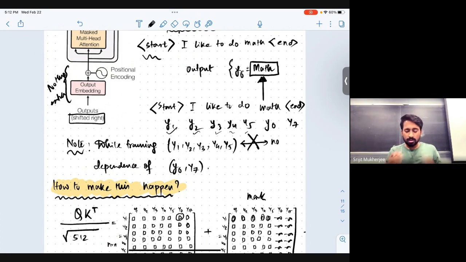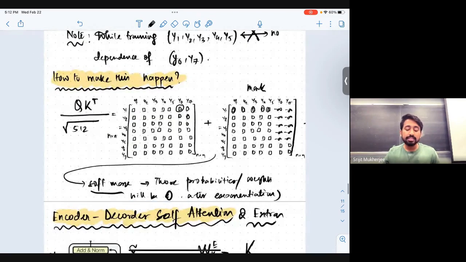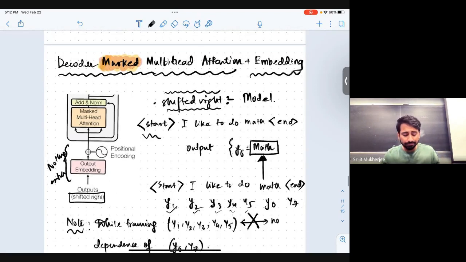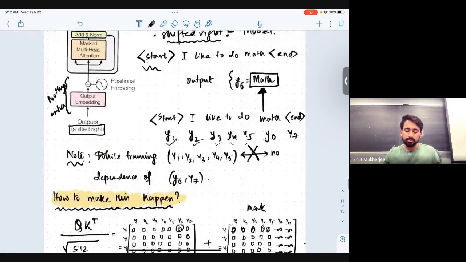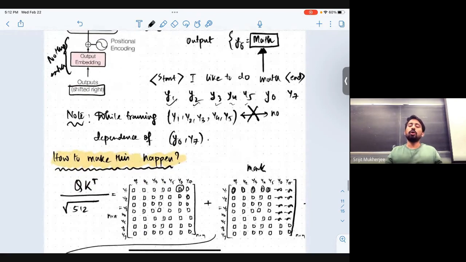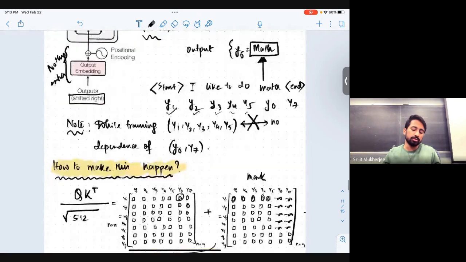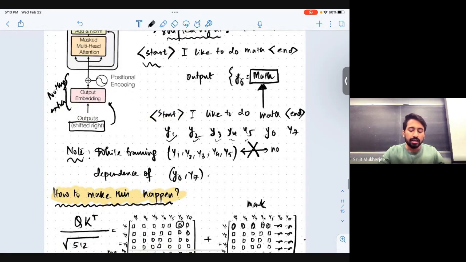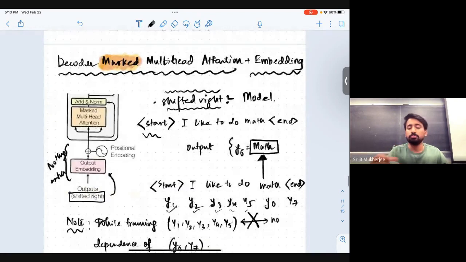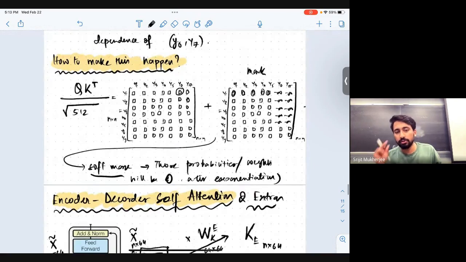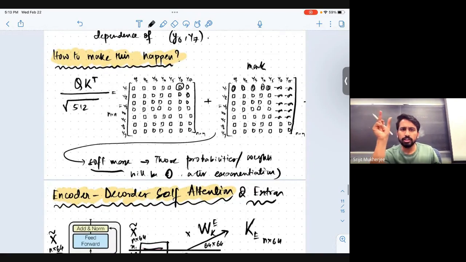And that's the whole idea of the mask, and it's the decoder masked multi attention. It's the same thing, and everything is the same. All the z's and all those things are the same, and the embedding is also the same. So the outputs are embedded and positional encoding is done, and then the multi attention is done, but another multi attention is done in the masked way so that you do not learn the unnecessary relationship with the later words in the sentence.